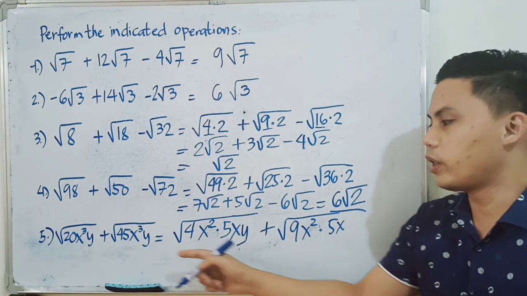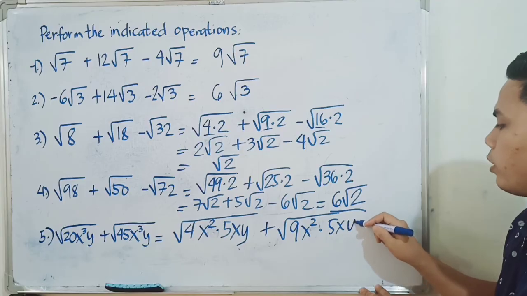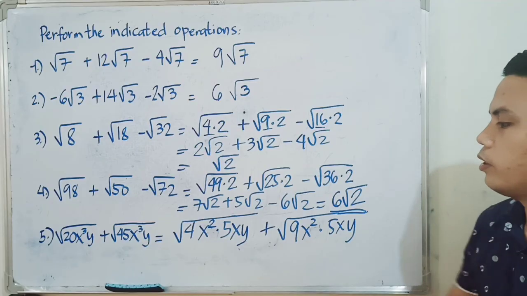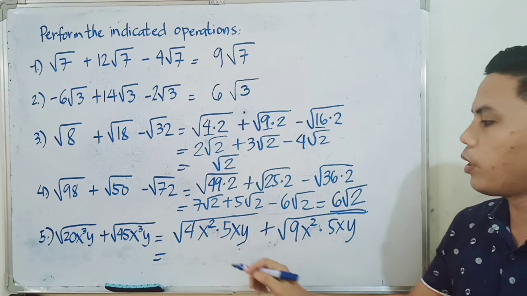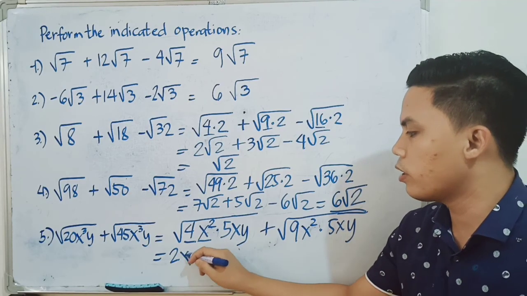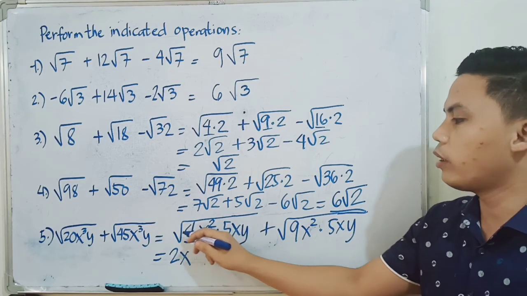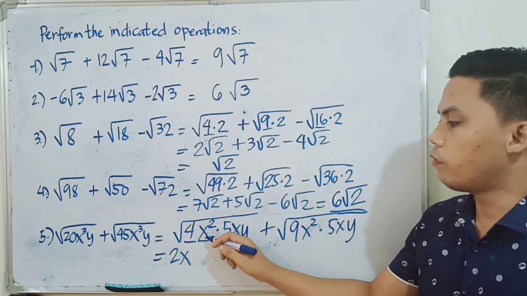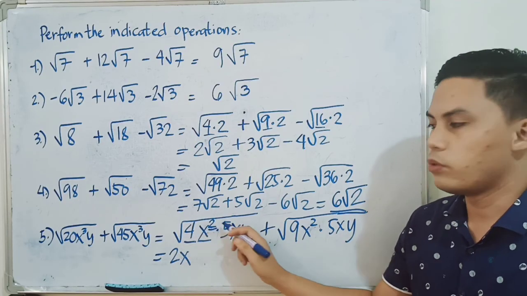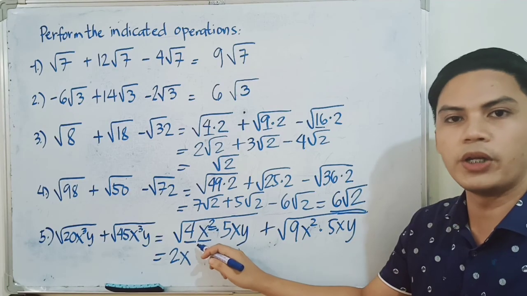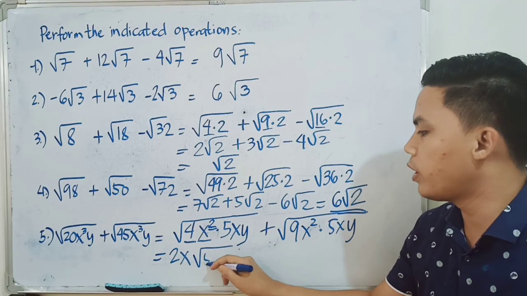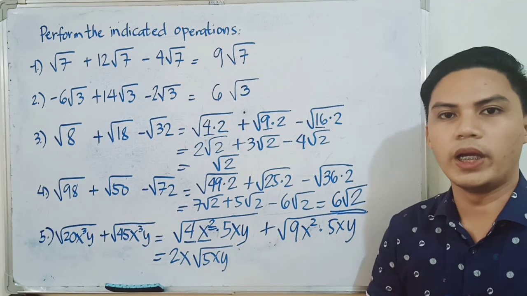And since y lang na yung natira, so we're going to write it here, y. Okay? Kasi nga si y is not a perfect square. Then we're going to extract yung mga perfect square. So square root of 4 is 2. Square root of x squared is x. So bakit naging x? Again, if we're going to get the square root of a particular variable with an exponent, all you need to do is to divide the exponent by 2. So 2 divided by 2 is 1. Kaya x raised to 1 or x na lang yung square root niya. Then, matitira sa loob ng radical sign is 5xy.